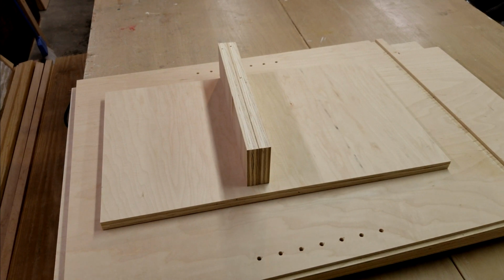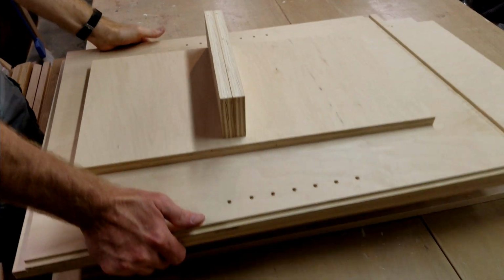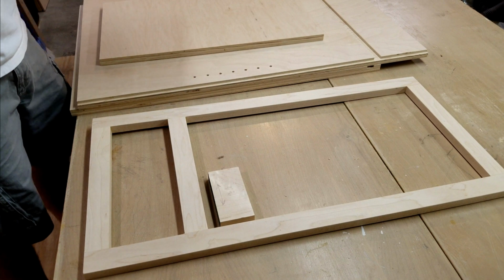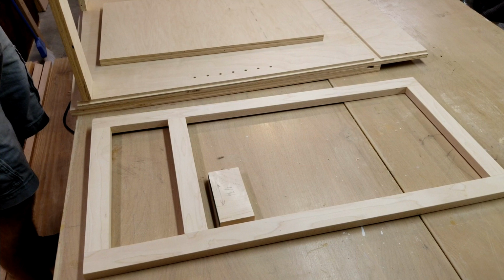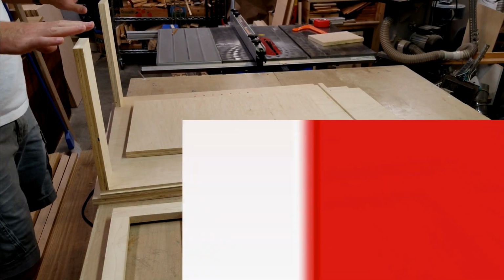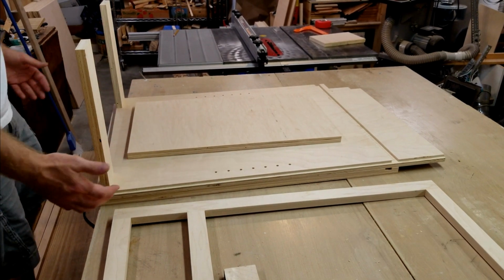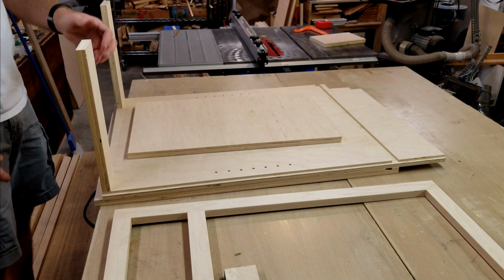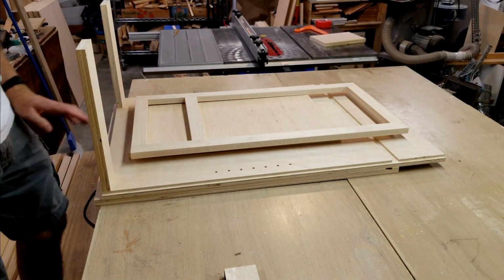So with the exception of the back, I pretty much have all the pieces for my one cabinet right here. I've got the left and right panel. I've got the floor piece. I've got the 2 pieces that will basically run like this on the top from side to side, connecting it, which will allow the countertop to mount through here. I've got these 2 front and back pieces that will allow the sides to be mounted together so that the countertop can basically be screwed into this, and it adds extra structural support. And I've got the face frame. The only thing I still need to cut out for this particular cabinet is the back panel.